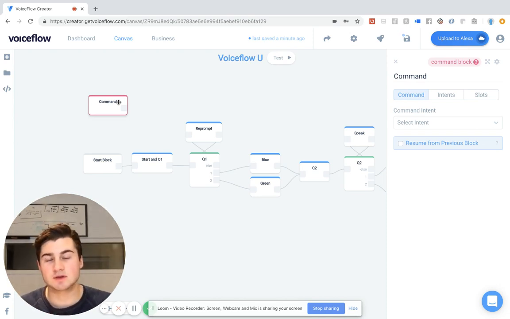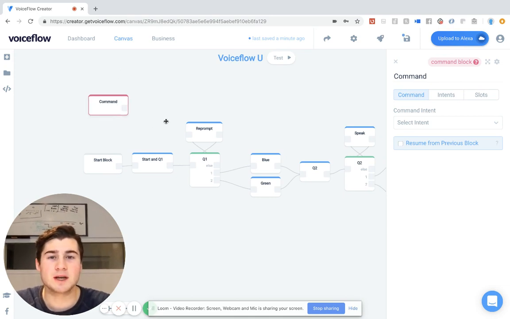Let's say it's an interactive story, and they can say Alexa home, and it will bring them back to the start. Or you could have something like resetting the game, so it would jump back to the beginning of the game. Or maybe you want to jump to chapter 2 of an interactive story. You can say Alexa chapter 2, and it can actually jump forward. And so those are some of the instances where you can use command blocks.